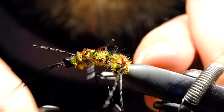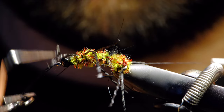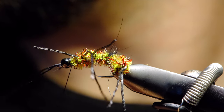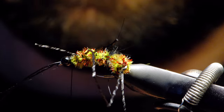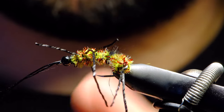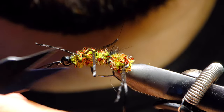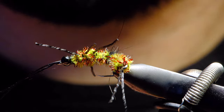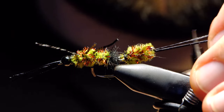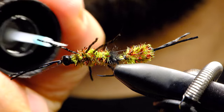I like to do a double whip finish. Cut off your thread. But just trim your legs to where they're pretty even, not too long, but still long enough to make them look pretty buggy.